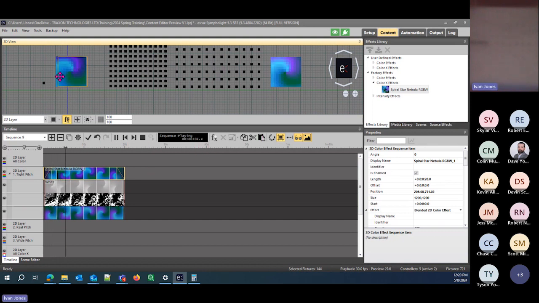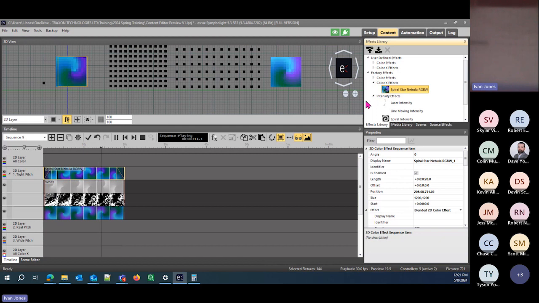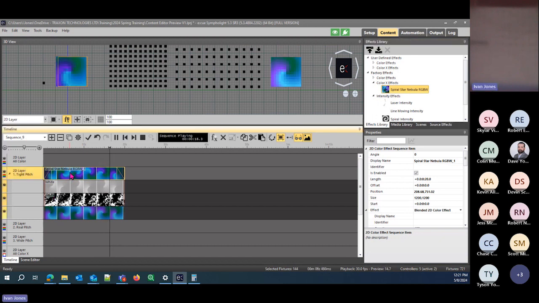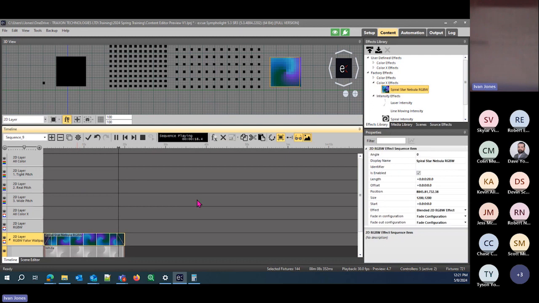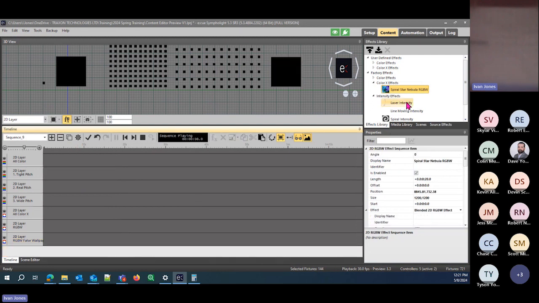You can see it's a lift. This is very subtle, but you can see the left side is not rendering the same colors as the right-hand side. This is an RGBW fixture, and this is just a normal RGB fixture. Those colors are being rendered differently because it has a white channel to interact with. And intensity effects only affect fixture intensity, so they're going to just default to white.